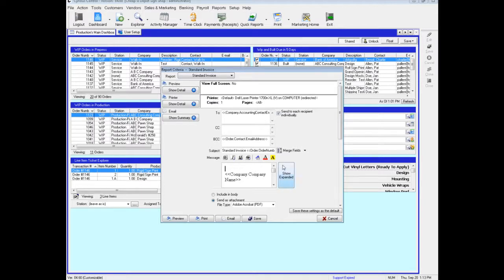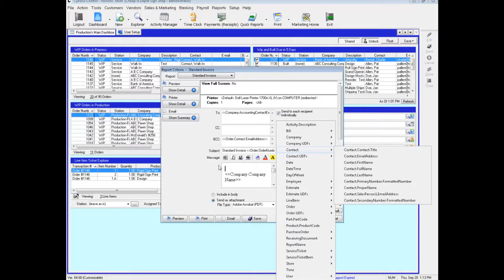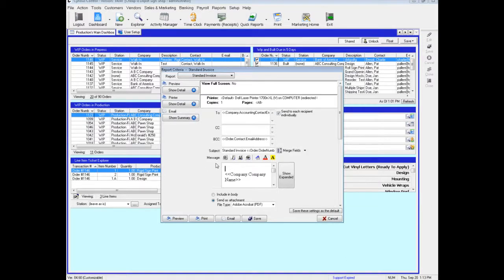And there are many different merge fields, so all you need to really do is select the message, then select the merge fields and look at the different merge field options that you have access to, so that way you can tailor your email to be however specific or however generic that you want it to be. It's all depending on the merge fields that you use that will determine the information that will print out on your email.